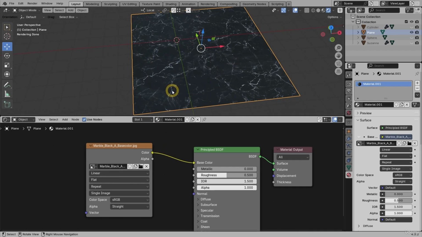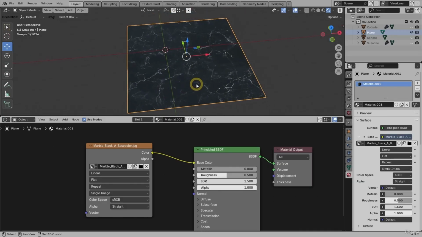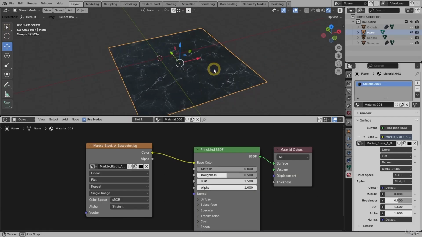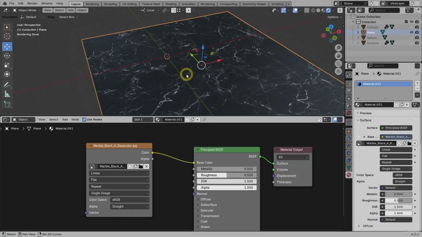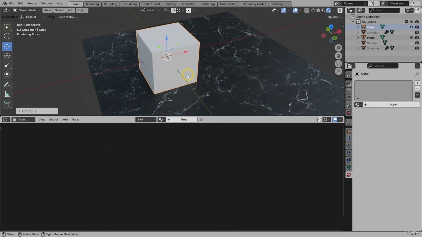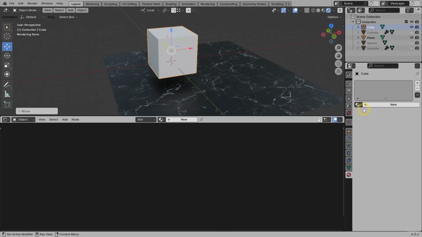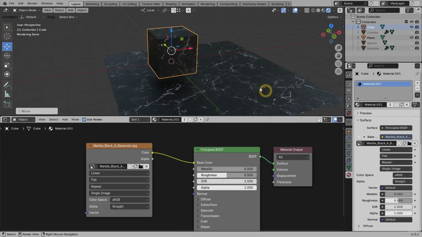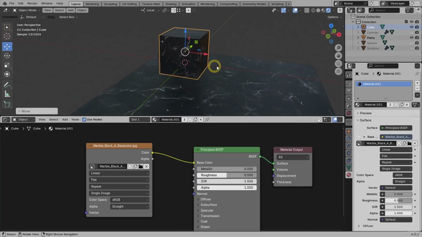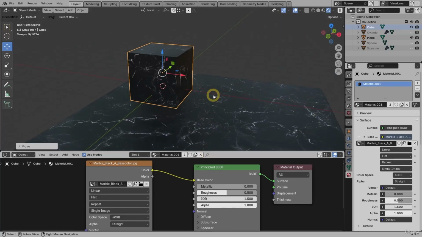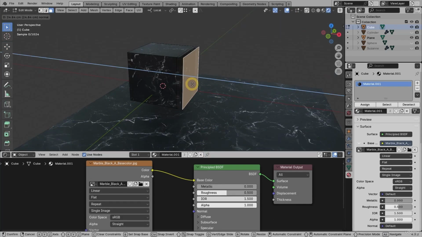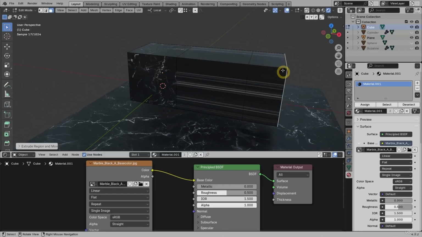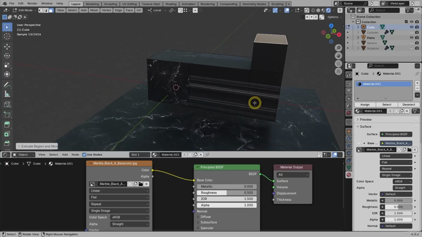How is that possible? Well, this is possible because all newly created primitive objects such as cubes, spheres, planes, etc. all have default UV maps built in. But once you start modeling using these objects, the UV map will start to break. Just to prove this, if we create a cube, and then apply the same material we have for the plane object, we can see that the default UV map of the cube object is working fine. But as we start modeling on the object, such as performing extrude or tweaking the vertex position and so on, you will see how the UV map starts to break down.